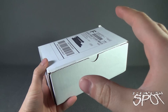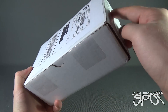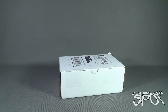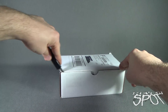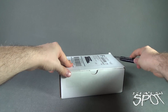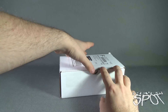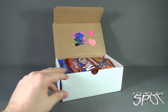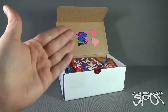The only thing preventing me from getting inside this box is a piece of tape here, a piece of tape here, and pieces of tape on either side. To remedy that I will need one of these — a knife. Or I could simply just ask somebody in the same room, hey, could you open this for me? They would do that, I'm sure. They might also just say get lost, but sometimes I work off the kindness of people I live with. Can you please open this for me? Thank you. We are usually treated immediately when we get the boxes opened up.